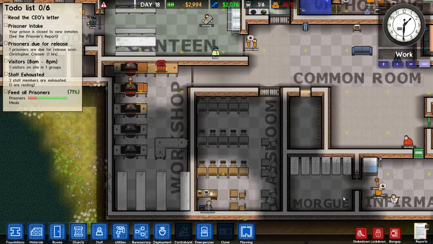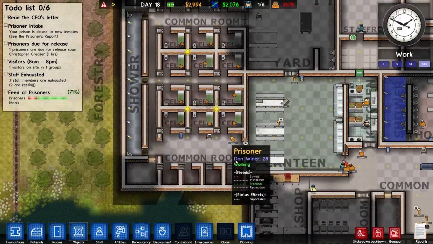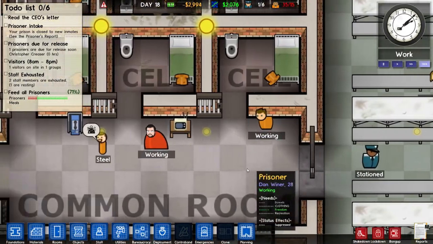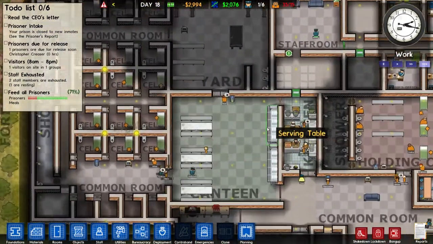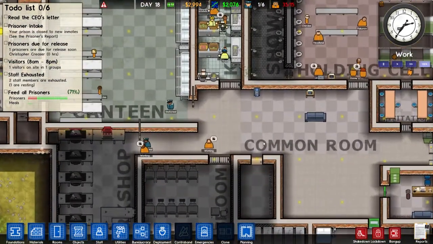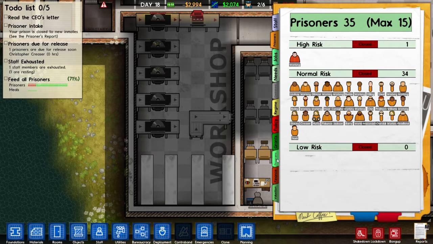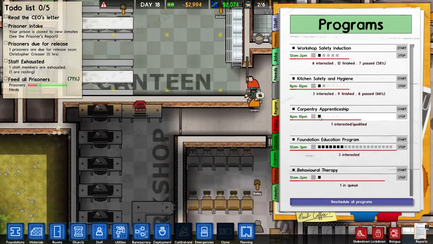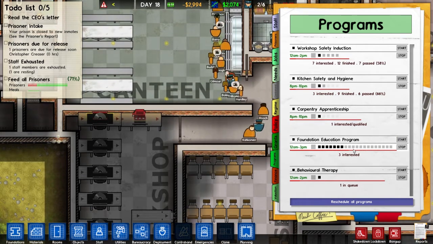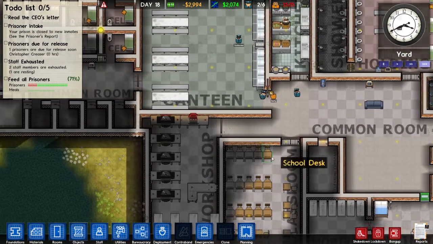How many of you are cleaning the morgue right now? Jesus, guys. What are you doing? You're not working if you're just standing around doing nothing. Mind you, I don't think I have enough jobs for all my prisoners. There goes my programs. Cool. Got more folks interested in the workshop safety induction.